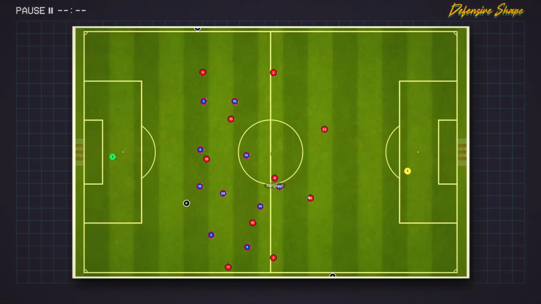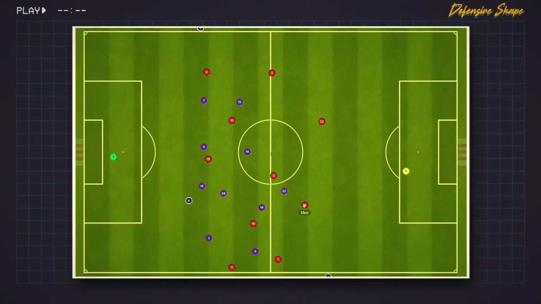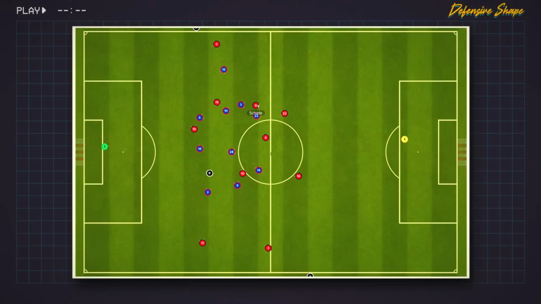Let's go back to a clip in the first half to show the difference between the standard defensive line and a much lower defensive line. So again, this is the first half and Brentford have the ball. Let's watch my back four. They work it into the midfield, and with a standard defensive line, my players all hold their position. This restricts space in the midfield, but could leave us at risk for a runner in behind.